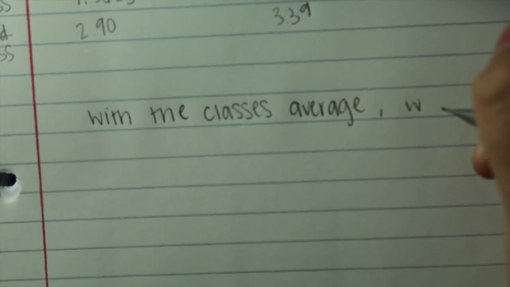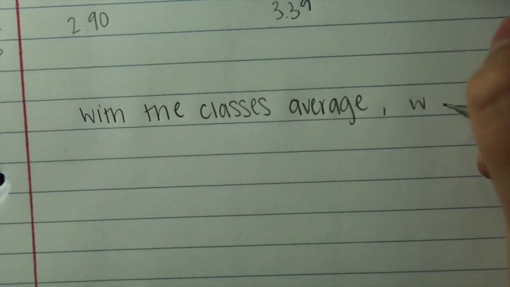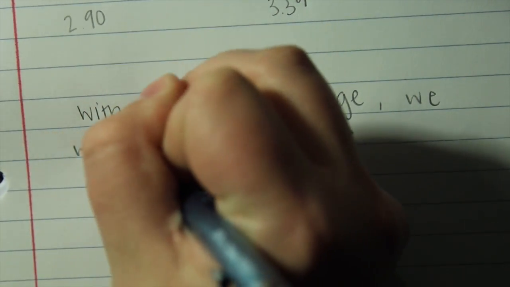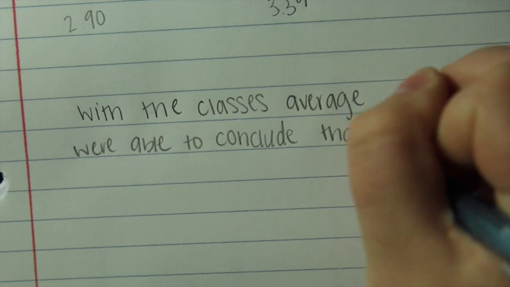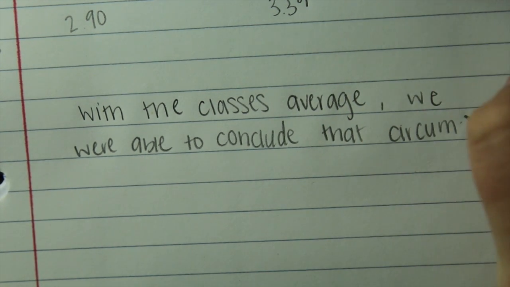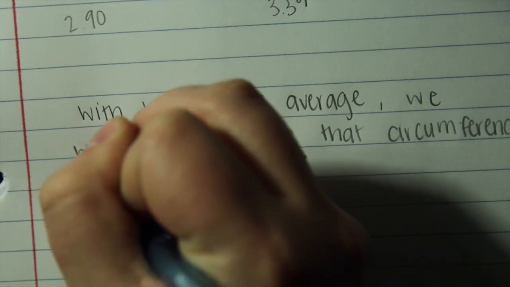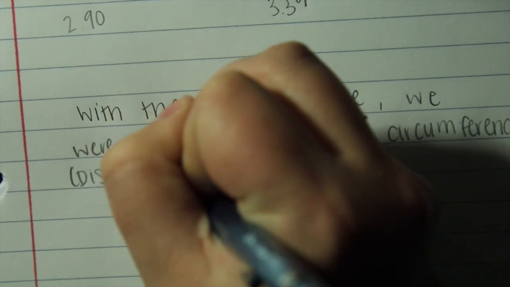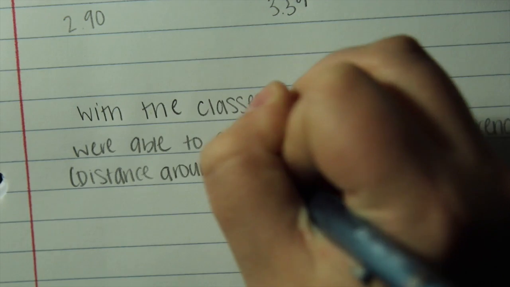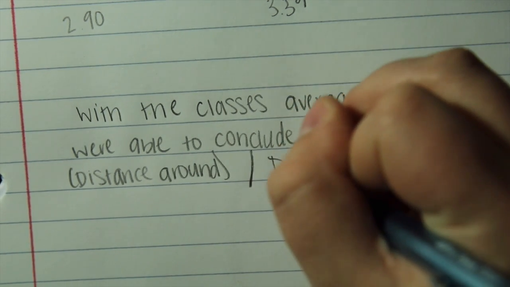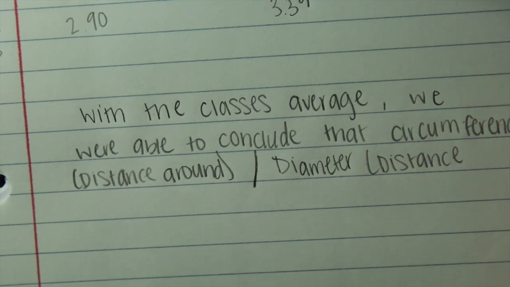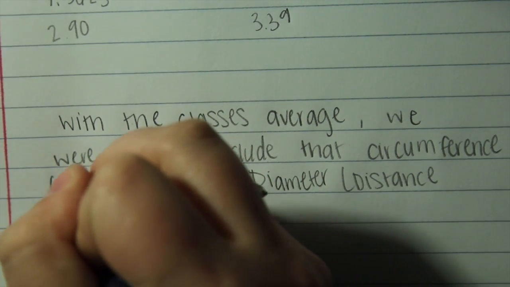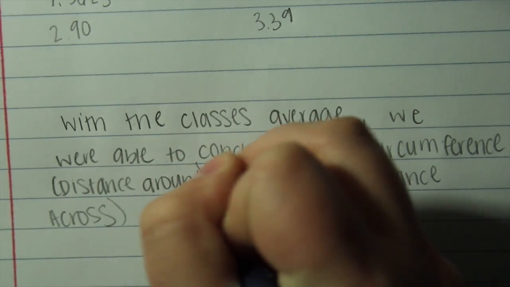Once we were finished with this assignment, we did go onto the board and everybody wrote their answers down. And then we were asked to divide the around distance, or the circumference, by the diameter, which is the distance across. So once I did that, I did find some numbers. They were not the correct numbers because, of course, it is really hard to find accurate measurements of a circle. And I used inches rather than centimeters, which made it a little bit more inaccurate.